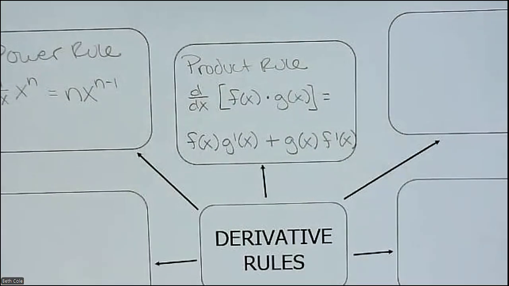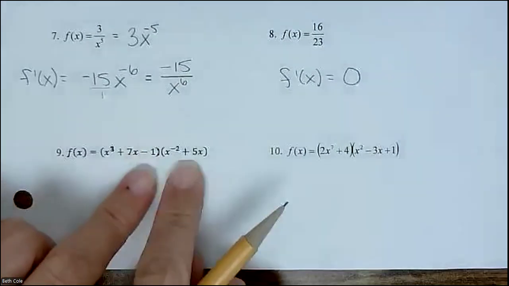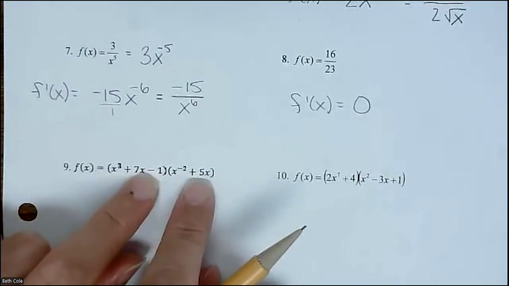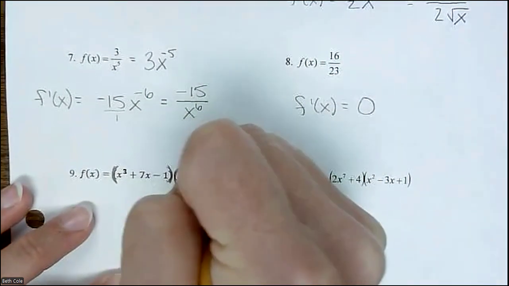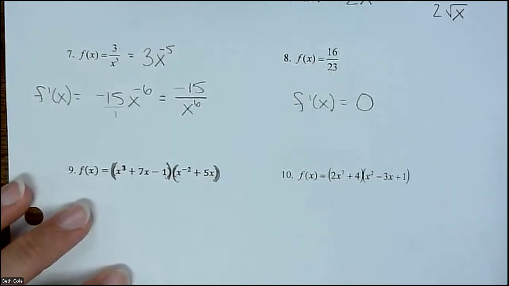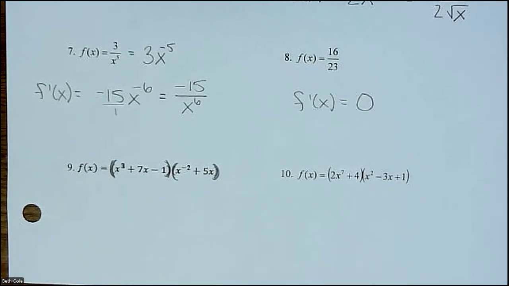So let's try that. Let's slide back over to the examples and we'll try a few of them. What gets hard is trying to identify which rule do I need. So when you look at number 9, do you see how there's 2 separate functions? Like this parenthesis is the first thing and then this is the second thing. Do you see that? I can't go up to you and shake you and be like, do you see it? You kind of just have to do a lot of problems to practice it.